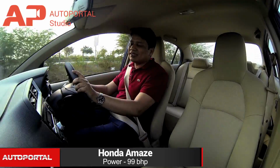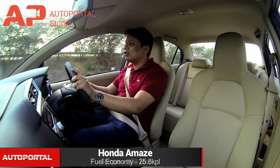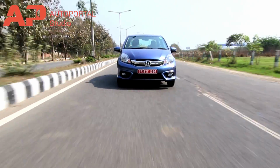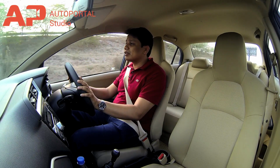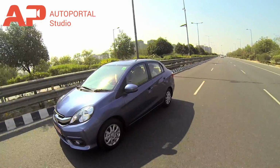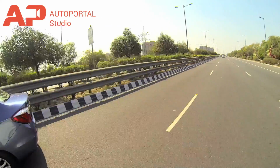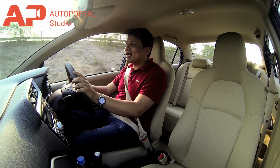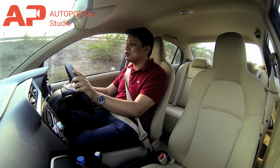Well, even though the Amaze is clearly aimed at family car buyers, this is a very good car for anyone who seeks driving thrills, and it's good to know that you can, of course, have fun in this car, largely because the steering wheel is very communicative, responds well, and is very accurate as well. What also makes the Amaze a very nice car to drive is that this chassis is very dynamic. Now remember, this car is based on the Brio hatchback, which is also a very dynamic and sporty car to drive, and the Amaze truly does promise to put a smile on your face, and a big one at that, every time you take it out for a spin.